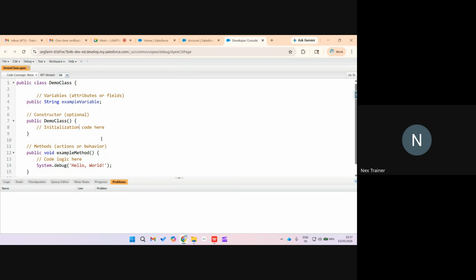Now here we have the first line, that is called the class declaration. While doing a class declaration, you will have the class name. Before the class name, you should have the class keyword. This is a keyword. You see, it is differently colored here.